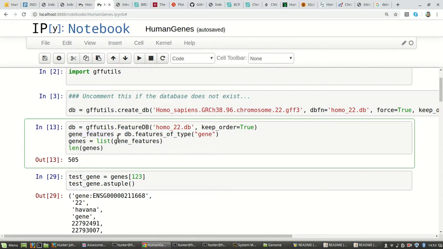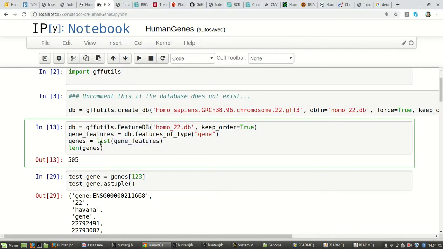So what's the difference between a list and a generator? The difference is, with a generator, the items are not all stored in memory at once. That's important in what we're doing because there are memory constraints. If this were chromosome 1 or something much bigger, there might not be room in memory to store all of the genes at the same time. But with a generator, you just get one gene at a time, and so you can iterate over it and not have a memory explosion. But in the case of chromosome 22, you actually can load them all in memory at once.